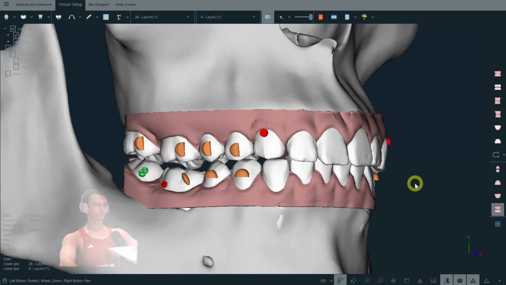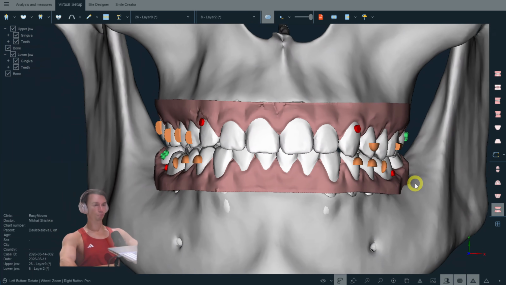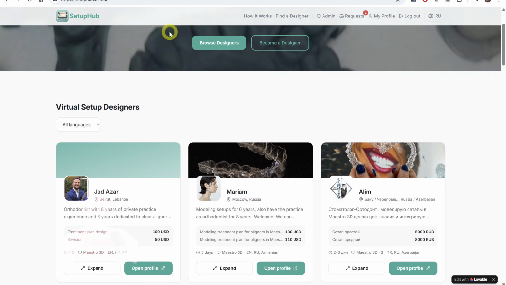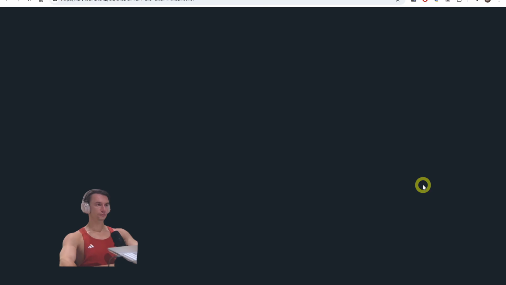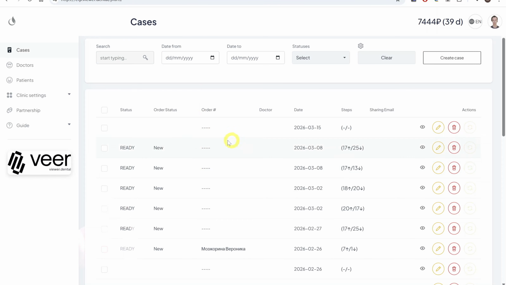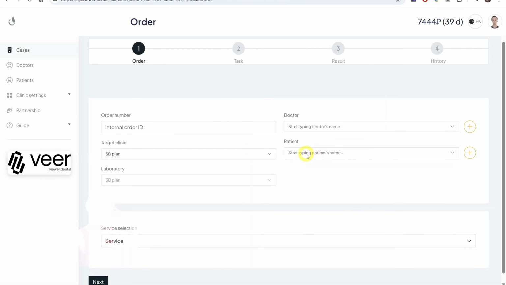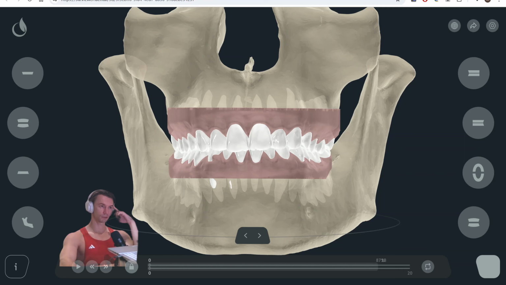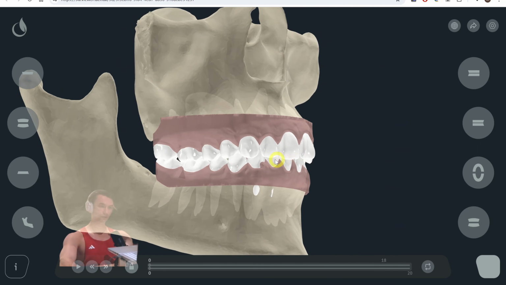Well, I'm going to upload this case into my web viewer. Let me show you an example. We upload all the cases through my web viewer. Create a case, put the files from the software here, and then you get this link.